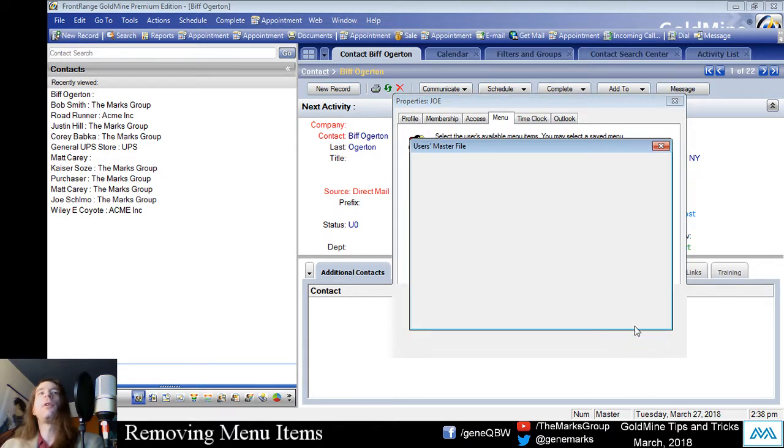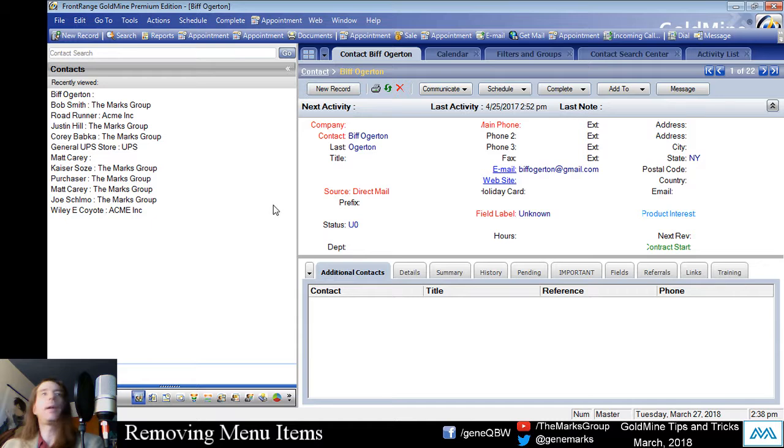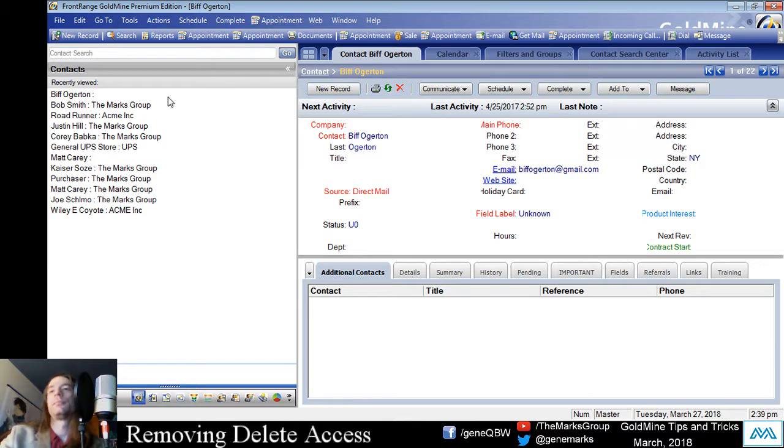Okay, let's move right along to revoking delete access. I probably get, oh, let's say 3 or 4 calls a year where someone will say, I deleted a GoldMine contact record. And we have to replace that record from a backup. That's actually, well, that's hoping you have a backup. That's hoping that you catch the deletion of that record in time for the backup to be of any use to you.